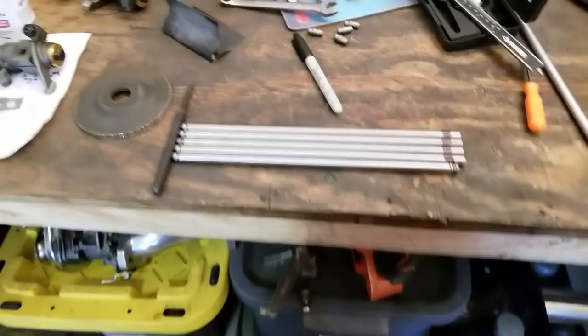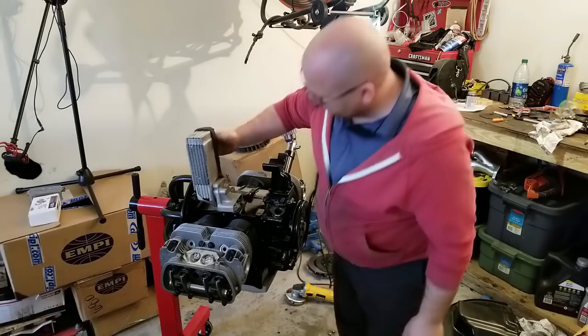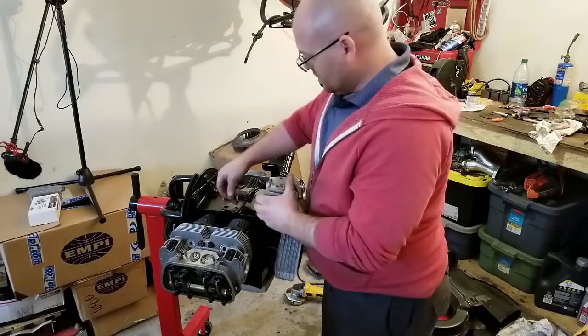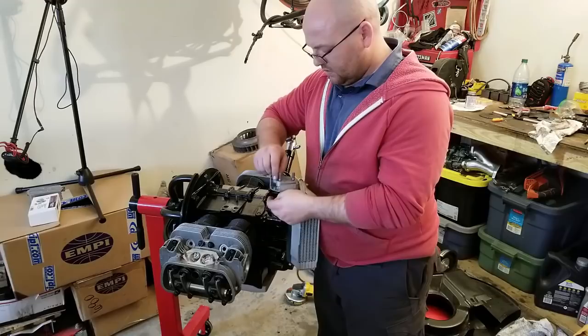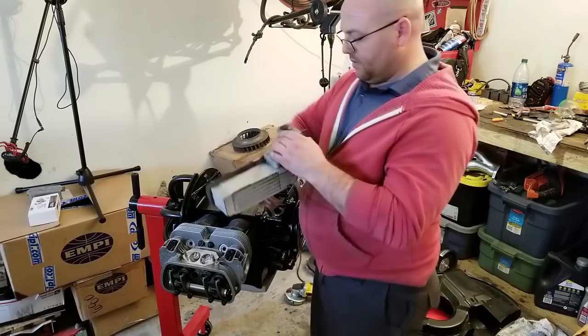Okay. Time to put this doghouse cooler on. It goes like this. Gotta put the seals on here. Get those doghouse seals. Show you how they go. Does it really matter? I don't think it really matters which way it goes. So yeah, it's starting to shape up. Starting to shape up.